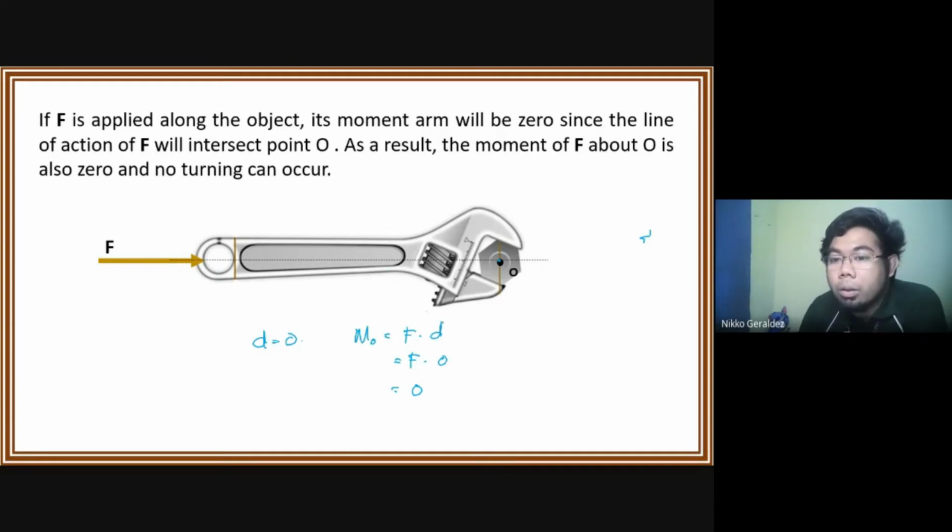Kung in-apply mo yung force F directly at the moment center mo, walang rotation na mangyayari. Zero moment. So, lagi yung tatandaan: if the line of action of the force F intersects the moment center, the moment is 0. If the force is acting on the moment center, the moment is 0. Lagi po yung tatandaan.